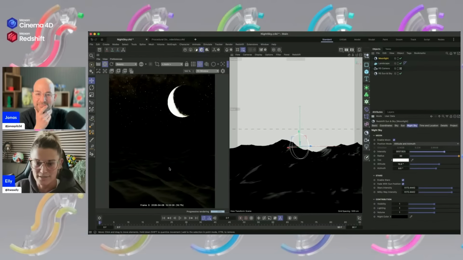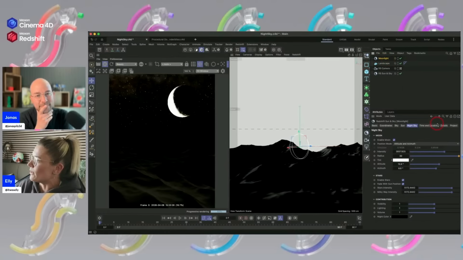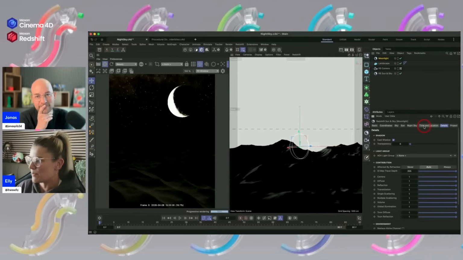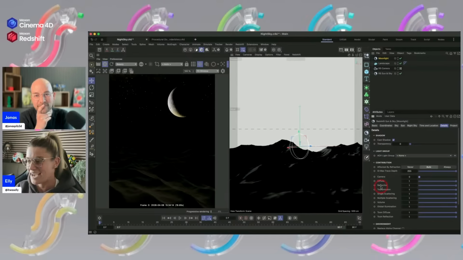Insert object here. So in the moonlight, under the details tab, if you've worked with Redshift lights before, you'll know we have these individual contributions for the different ray types, which means we have control of these different things. And so if I actually just remove the camera contribution, we don't see that not really nice looking moon because I've removed it from the camera rays.